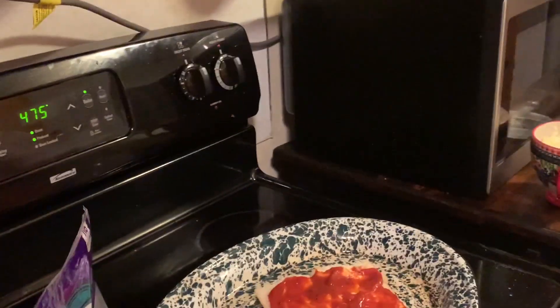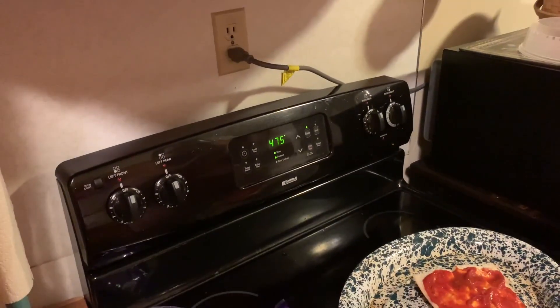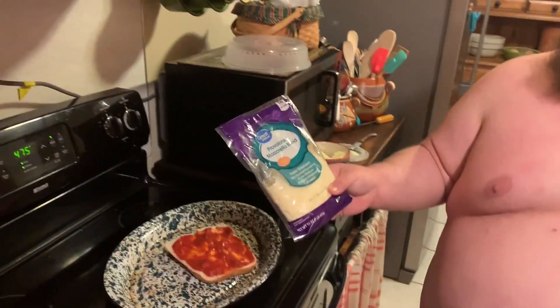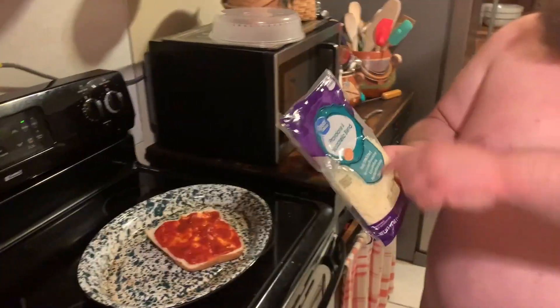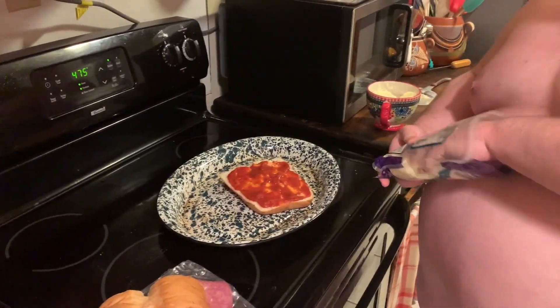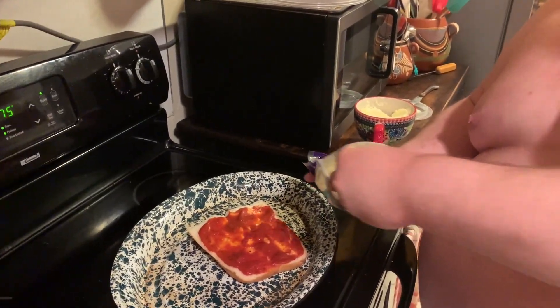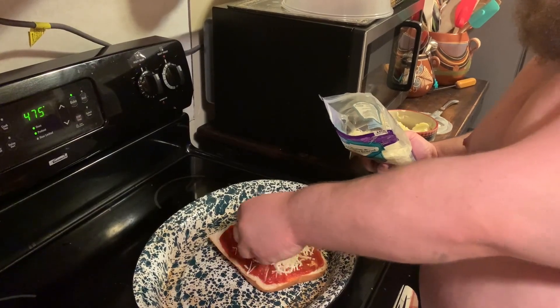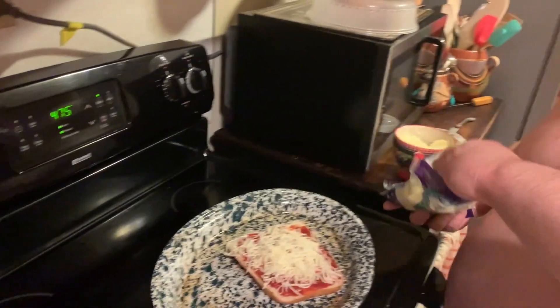All right, we also got our oven at 475. My hand was over the camera — I don't know what that is in Celsius. Low moisture part-skim mozzarella cheese — it's the best cheese for pizza. You could essentially use any cheese though, but other cheeses can make it wet or moist. Generally get yourself a block of cheese, but this is the low-skim stuff so it's made to not clump up whenever you put it in the oven.